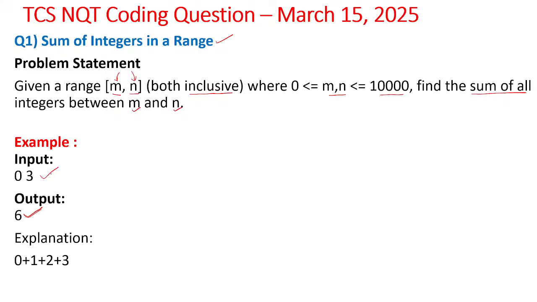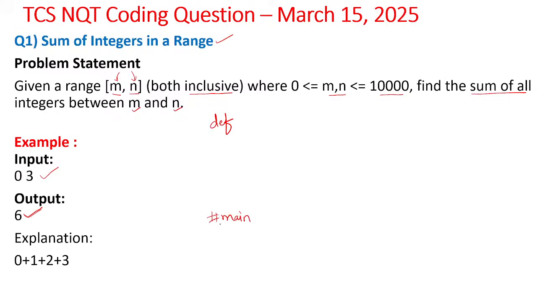Okay, so how can we find this? Simple, you can start running a loop, then just go on adding the numbers from m up to n. Okay, so this gives the sum. It is pretty simple. In Python there is even no need to run the for loop. In other languages you can use a for loop. Okay, so we'll try to define a function to find the sum. So let us write our main program here.